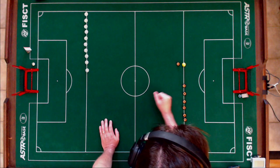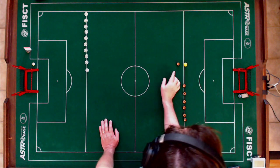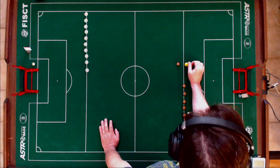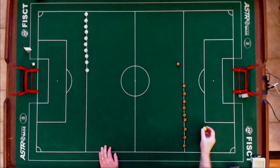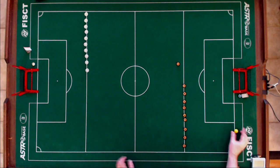So that is not a shootable ball. It might be harder to see in the camera because of the angling. That is technically not a shootable ball. That is a shootable ball, right? Then I'll remind them that that's the same no matter where the ball is on the line. So this is not out of bounds. This is not out of bounds. That's out of bounds. Okay? Same thing happens on the touch lines.